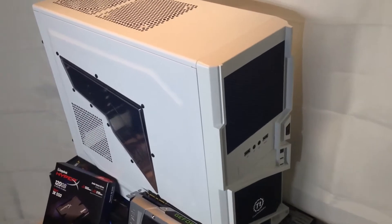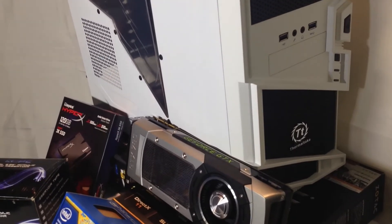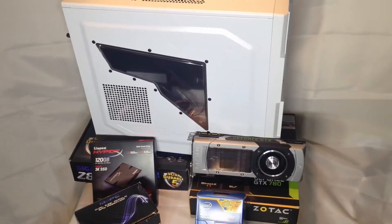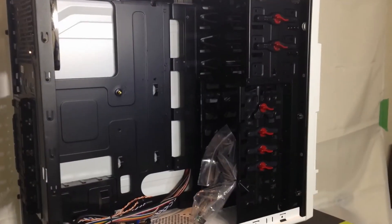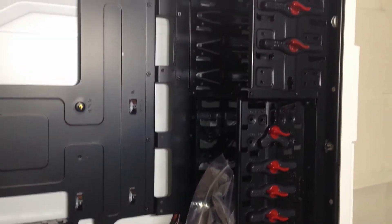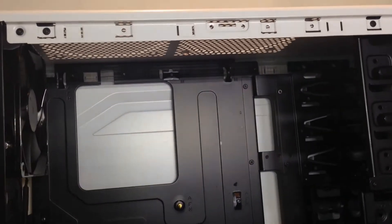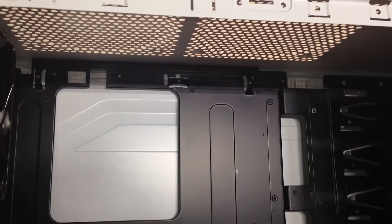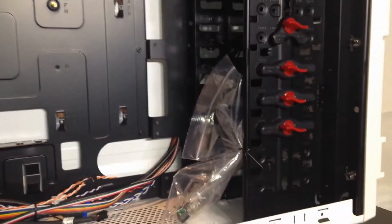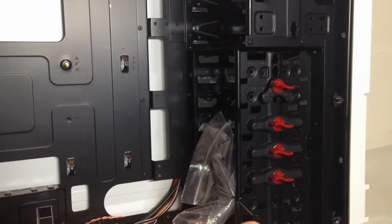I've never done a white build — I've always wanted to do a white and blue build — but there was also a budget. We took a look at all the white cases and this Thermaltake case is only around 50 to 60 bucks; it's a mid-sized tower. The interiors are all black, and I had an idea of taking everything out, removing the front hard drive cages, and making a big window mod. At first I thought there would be room at the top for a 240 rad, but it barely fits 140mm fans.